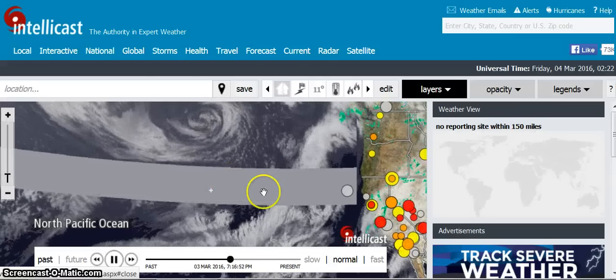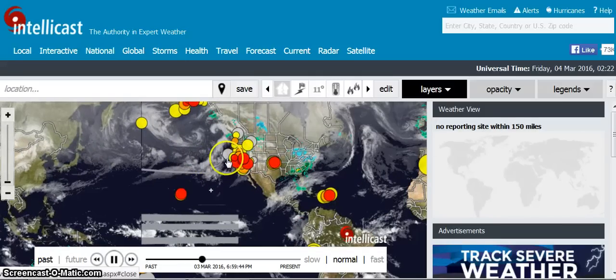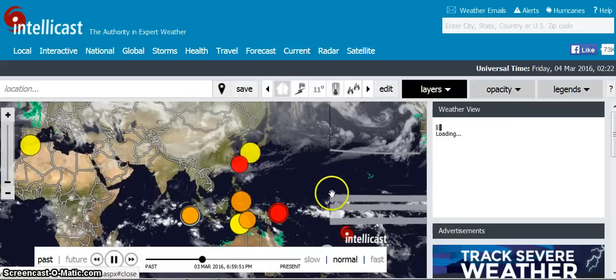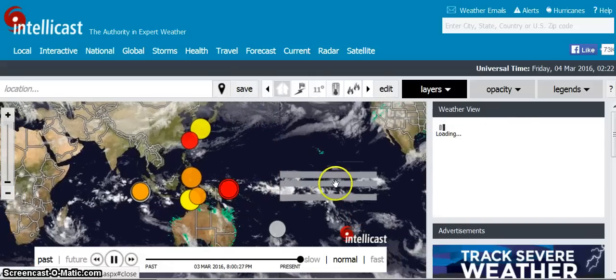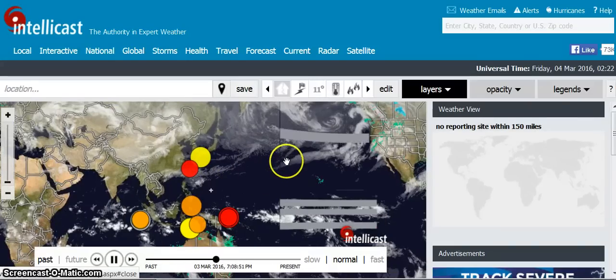Oh, it's harder to get it like that. There, look where it hits right in there. Because of the way it is, I'm not sure if the energy is going that way, which is what it looks like because of the earthquake right in there, or if it's going over this way. It's possible that it's going both ways. And, oops, see up into here. I can't tell where it's coming from exactly. So I'm not sure if it's coming from a satellite or if it's coming from the ground or even underwater. Wow, that is so freaky.